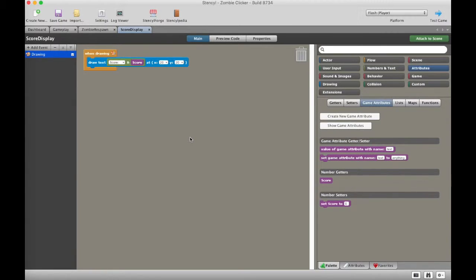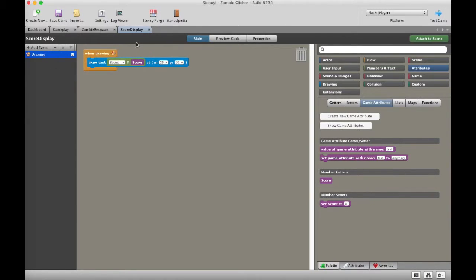We're not going to do anything that crazy right now, we're just going to make it so if your score goes over 10, then you go to the game over screen. So that way you win the game when you hit 10. So there's really no downsides to this game, you can't lose in any way.